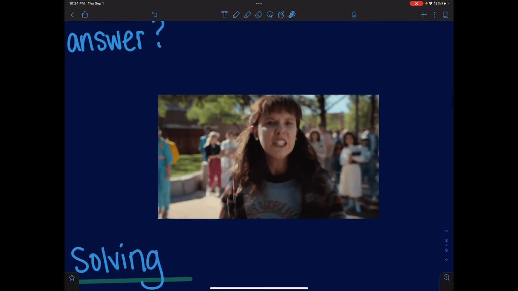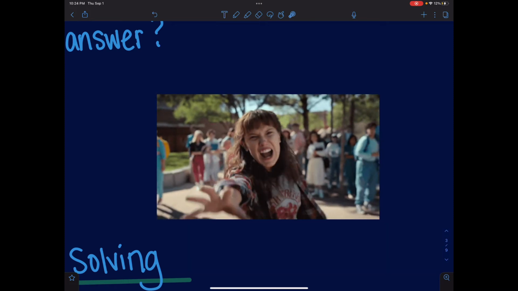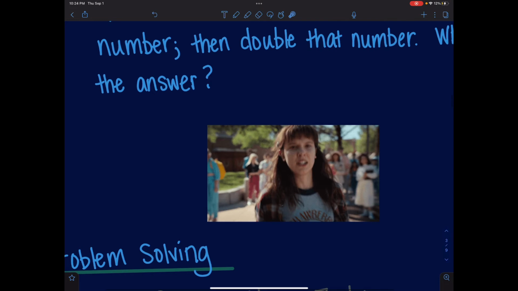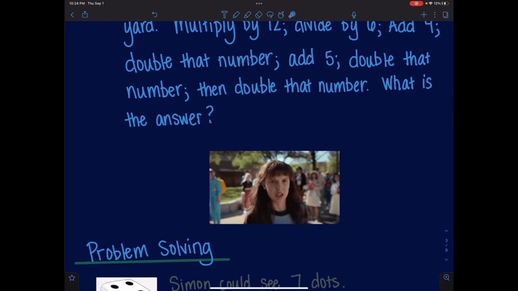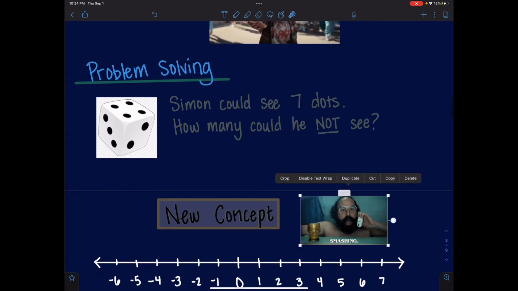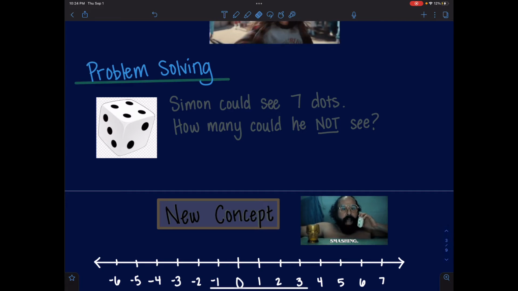If you are like me, you are really confused by all that and you feel like this about now. It's okay. You can skip back or you can read it. Take your time. Last time you got all of these correctly, this mental math and the problem solving. I was super impressed. I mean, not even a single mistake. It was amazing. Let's jump into the problem solving. Okay, here we go. So Simon could see.